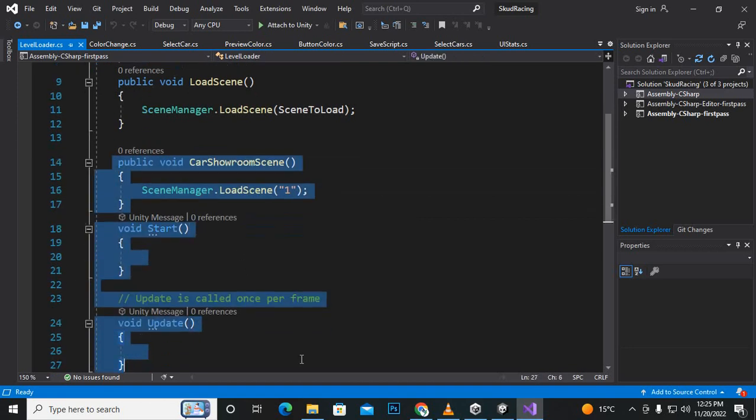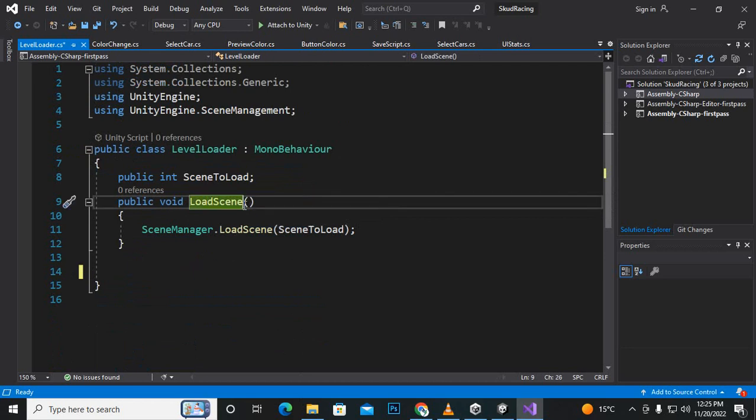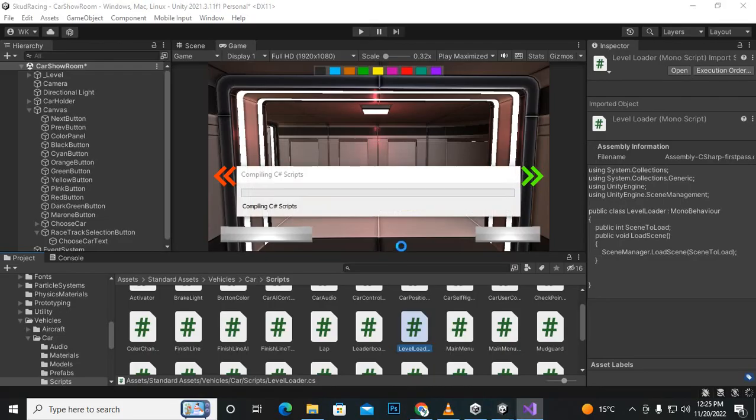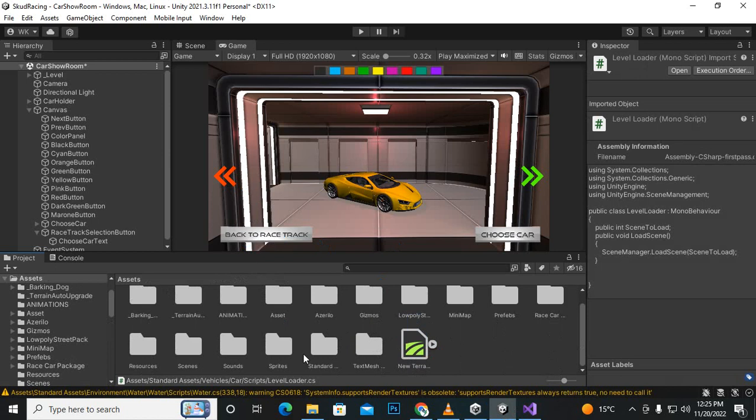Sorry, we don't need this function, we only need the load scene function, and we can apply this function everywhere throughout the menus, so it will be very helpful. Before adding the accurate functions to these buttons, we will move back to another scene, and I will show you why.